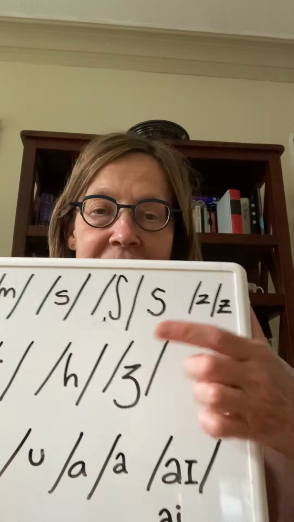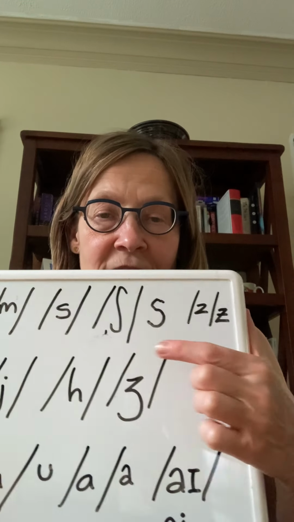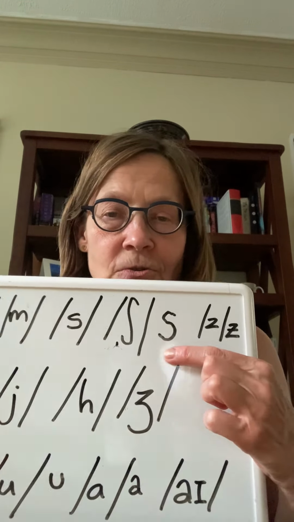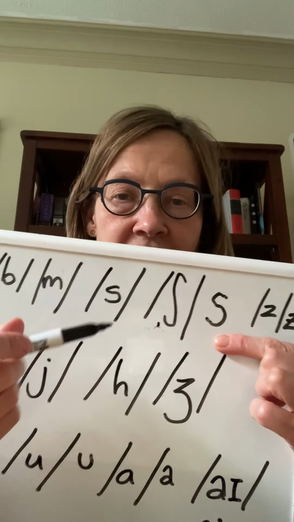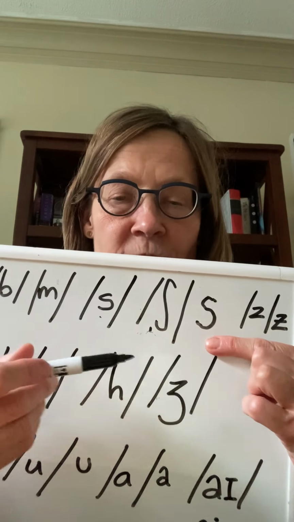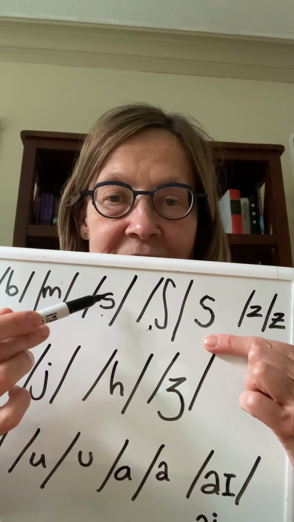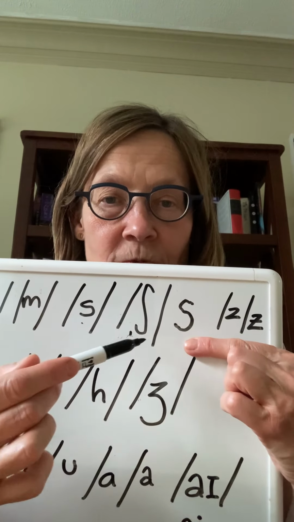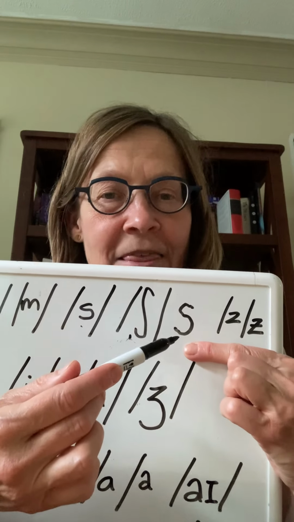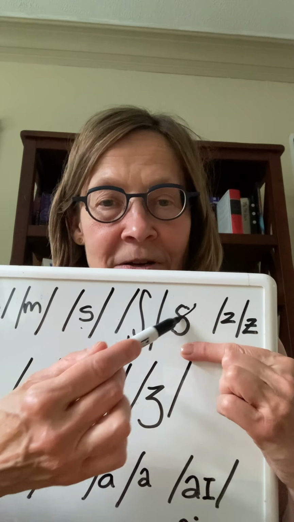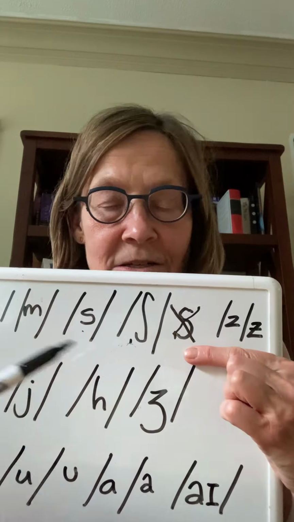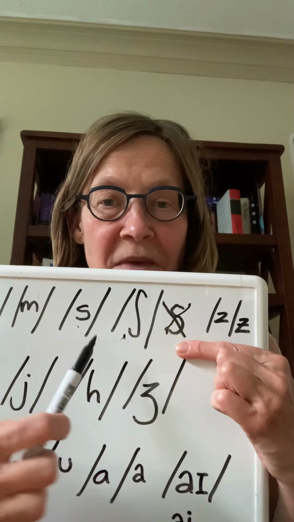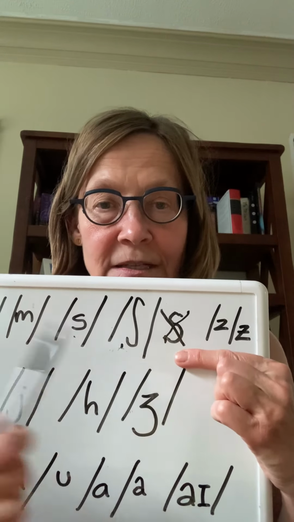So forget about English spelling. This is a symbol for the sound sh. I did this to show you that you need to be very clear when you're making an s and when you're making a sh. And this is kind of small and goes this way, and the sh makes it really hook-like. So if you make something like this, I will probably mark it wrong because I don't know what that is. I can't tell if that's a sa or a sh. So make these two sounds really distinctly.